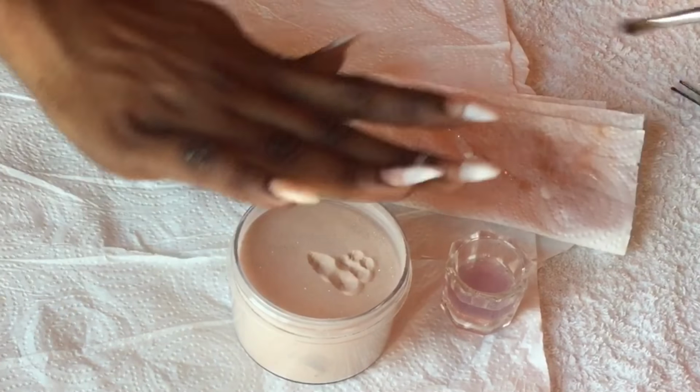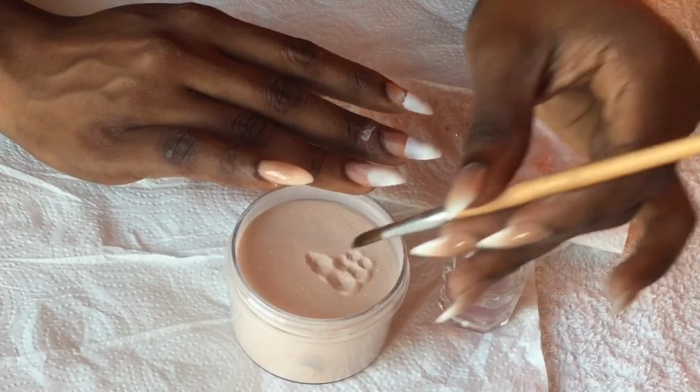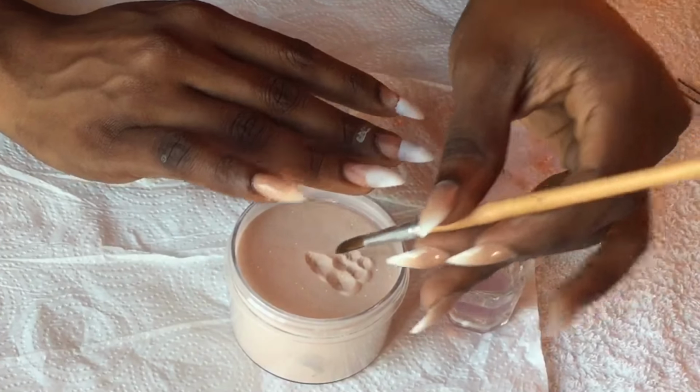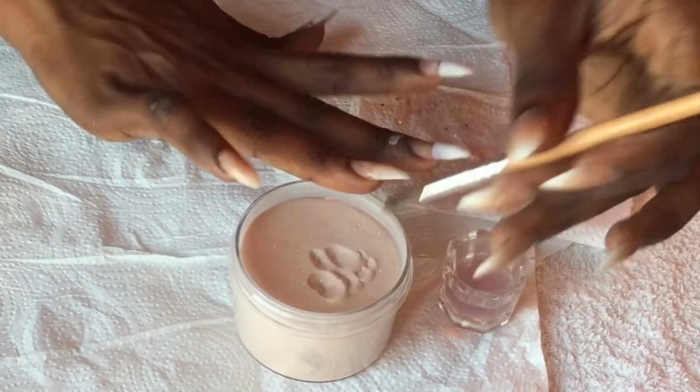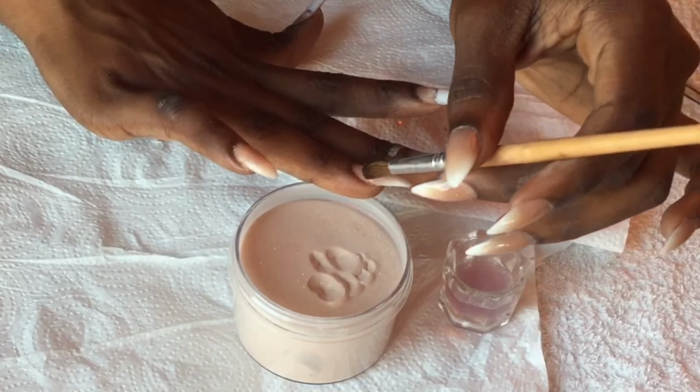And with this method, you don't have to worry about covering the white in your application. If you cover the white, it's fine. When you file, it will be fixed. So you just do you. Make sure your arch is there, your back is filled, and everything's Gucci. And when you're done, you'll see your ombre coming through.